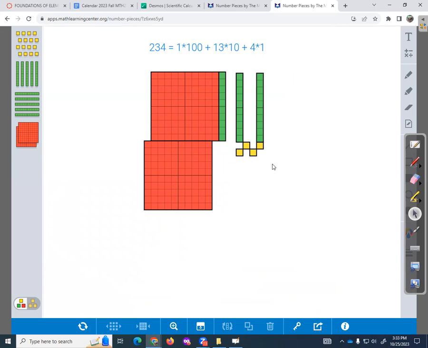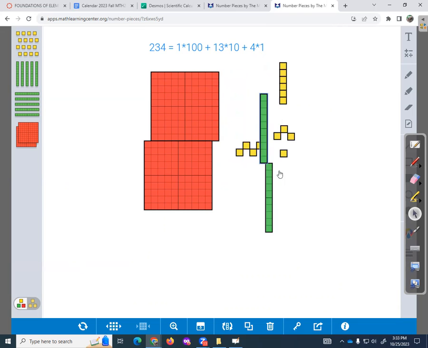So to take 28 from this, is that what I had when you go 28? Yeah. There's not 8 ones, so I would have to grab that guy right there and explode it. And now with those 4 and these 4 here, that's the whole borrowing idea. And now I can see, oh yeah, here's 28 that I can take. This group of pieces right here, there's my 28. Once I take those away, I can see what's left. So I should find that there is 206 left. That would work out too.